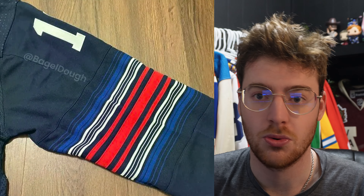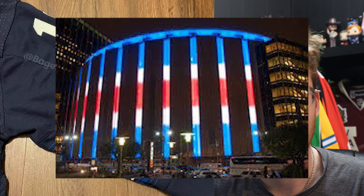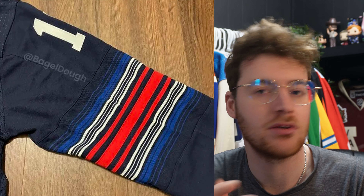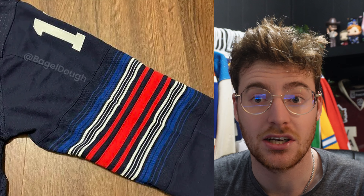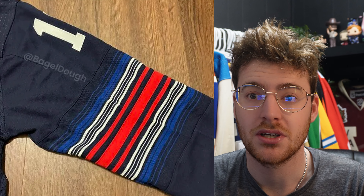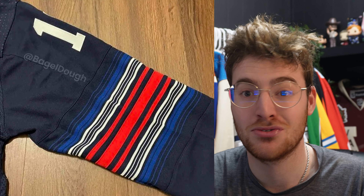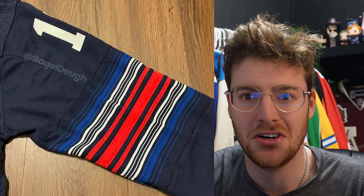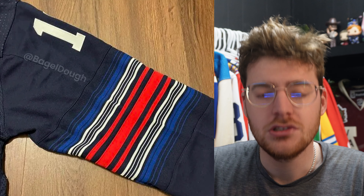I'm not sure how I feel about that lighter blue at the bottom of the torso — it's too similar to the jersey color and kind of gets lost. Now the arm striping — holy, there's a lot going on. Somebody in my group chat suggested these stripes could be based on the lighting outside of MSG, with all those colors lit up outside the arena. Maybe that's what they're trying to emulate, and if so I think that's kind of cool.